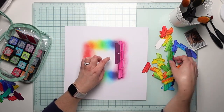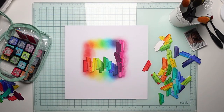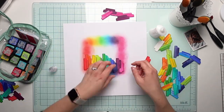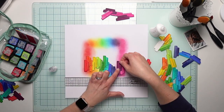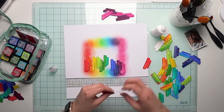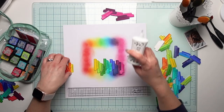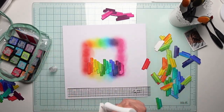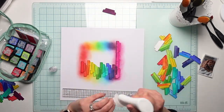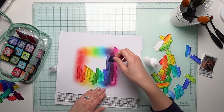Now I'm going to have a play with placing all these tabs — I've got about five in each colour so there are plenty to spread out and create that lovely rainbow pattern. I did realise I'm not in the middle at all, so it's just going to be a little bit offset — never mind. I'm using some Nuvo glue to place the bottom row of tabs across in rainbow order, and I like the way that's already looking. I don't want them in a line — I want them at different heights. The photograph I'm scrapping today is of my little doggy Bella, laid on my knee chewing a bone.